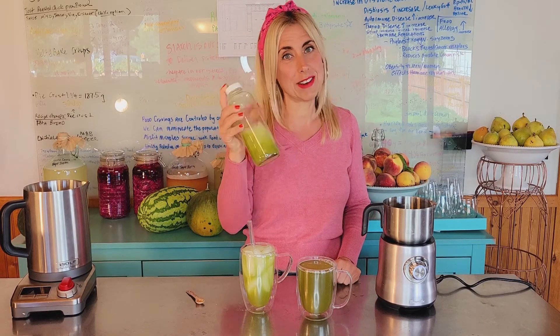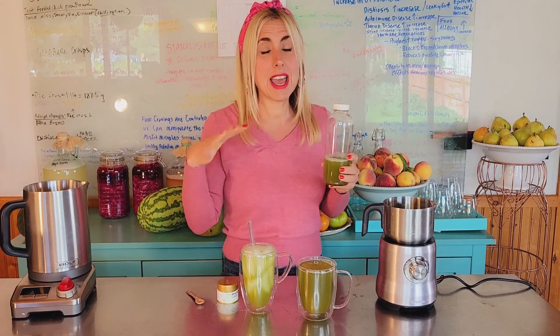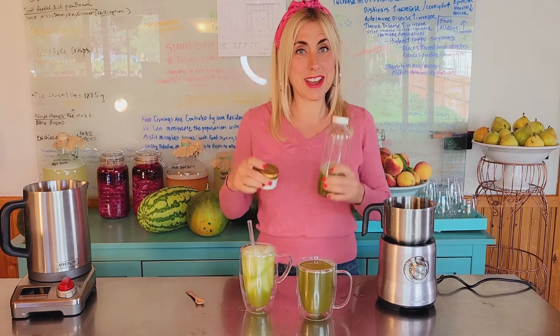For travelers, this is the ideal protective beverage because all you're throwing in your suitcase is your empty glass bottle — and all you need is water and your matcha powder. Shake it up and you can drink it cold, room temperature, chilled in the fridge, or poured over ice. You can add hot water at any coffee shop and have your organic Japanese matcha — clean drinking, protective diet style.